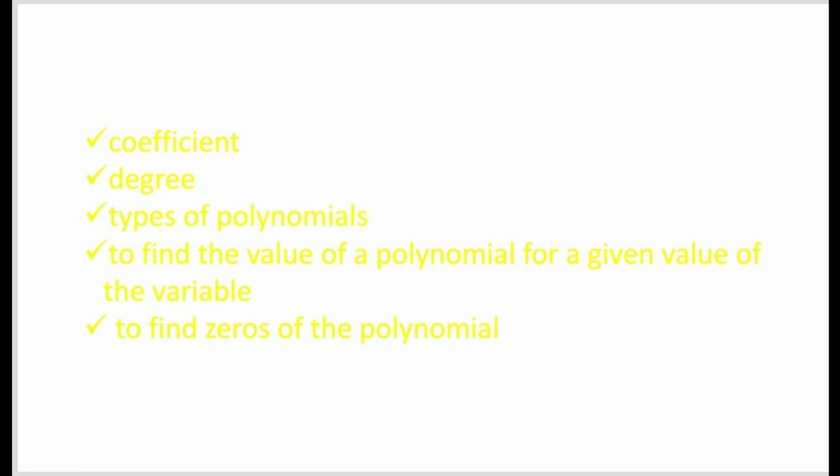In this video, we have learnt the coefficient, degree and types of polynomials. We also learnt how to find the value of a polynomial for the given value of the variable. We also found how to find the zeros of the polynomial. I tried my level best to explain it all in simple words. Hope you all understood. Please review the video again for better understanding. Every linear polynomial in one variable has a unique zero. A non-zero constant polynomial has no zero, and every real number is a zero of the zero polynomial.